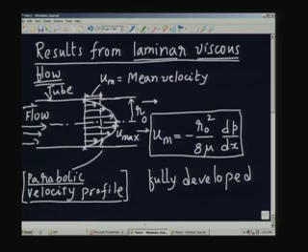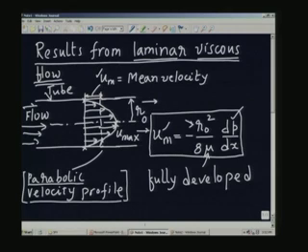Based on the mass flow rate, I can in fact replace the velocity profile, which is parabolic, by a mean velocity, which will be a rectangular profile, and we can show that the mean velocity um, which is given here, is related to the radius r naught squared. In the denominator I have the viscosity mu, and then I have the pressure gradient dP by dx. So, this is the relationship I am going to borrow from laminar viscous flow theory.